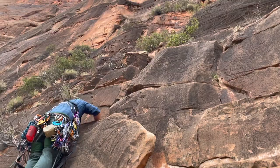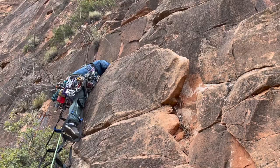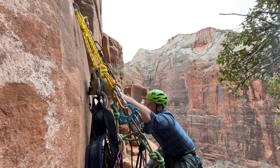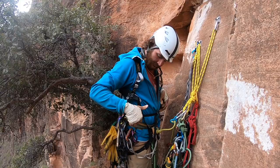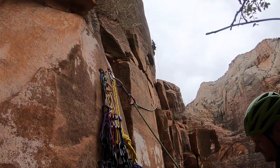When you're aid climbing, anything like trees are on — anything goes. But when you're free climbing, you're like 'oh no, that tree's not on, don't touch the tree.' Bay's jugging up the line and I'm hauling up the bags. Pretty cloudy today, chance of rain tonight — at least it's not too hot and sunny. At the top of pitch one, Bay's rigging up to free climb pitch two. It's a 10c, 130 feet — a nice finger crack.